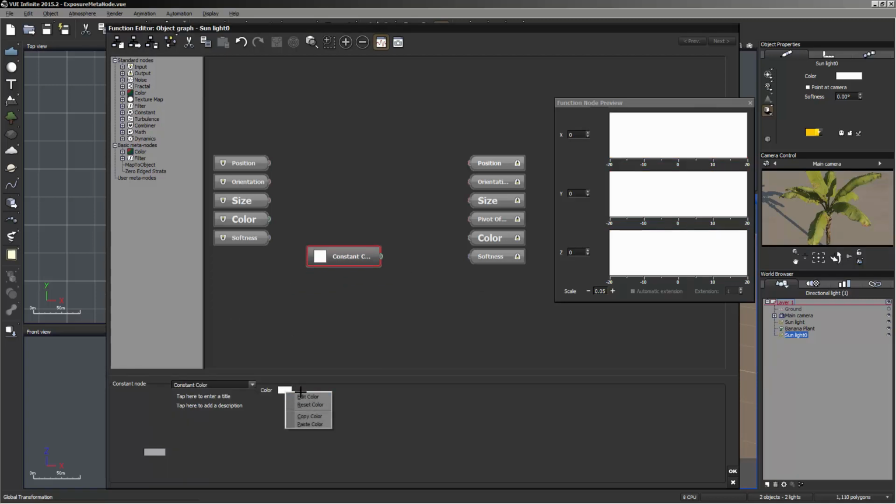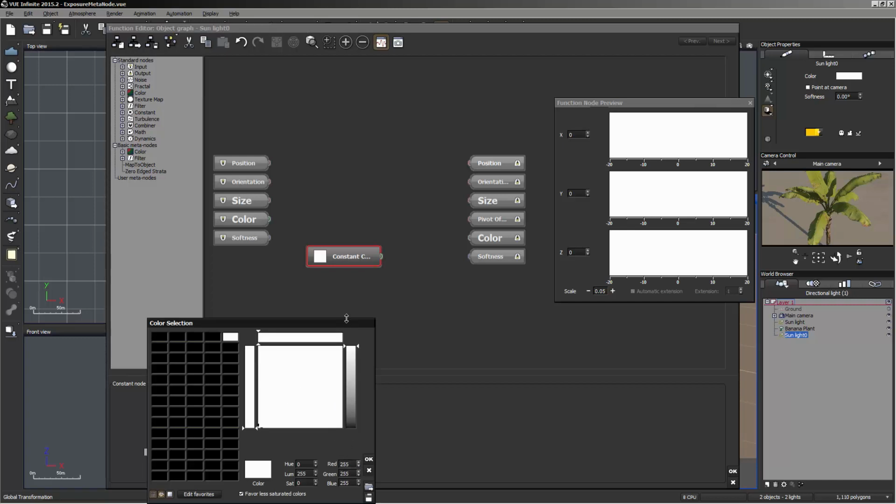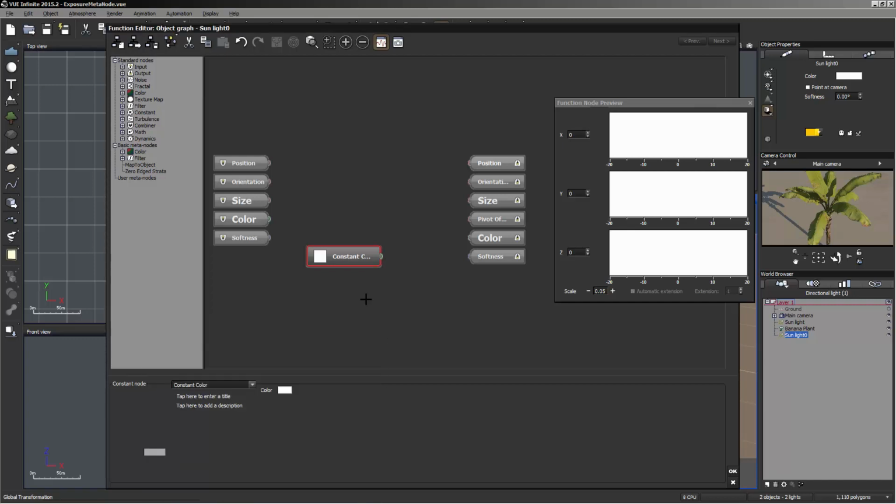So RGB value is 255 all the way across. And now this is going to create a specular color of white and not the sunlight color. So we will need to modify this later or blend it with the sunlight color in order to match the rest of the scene or as it was before.